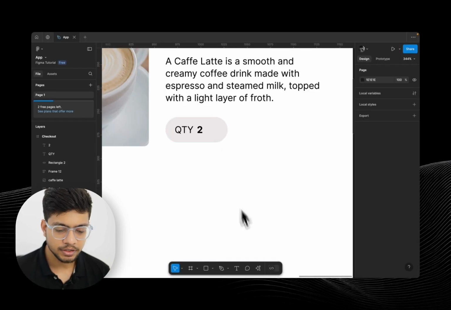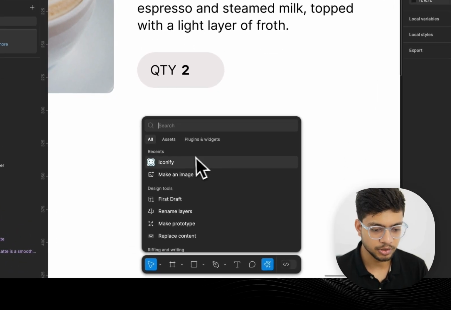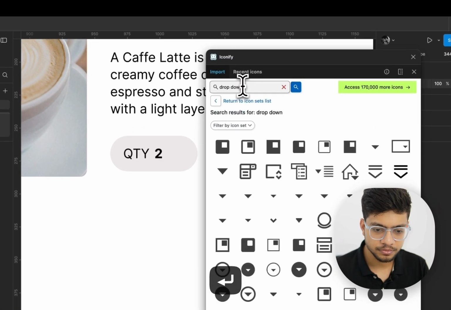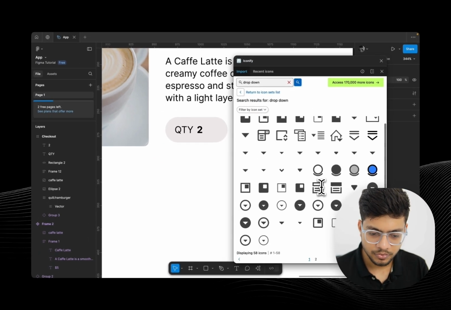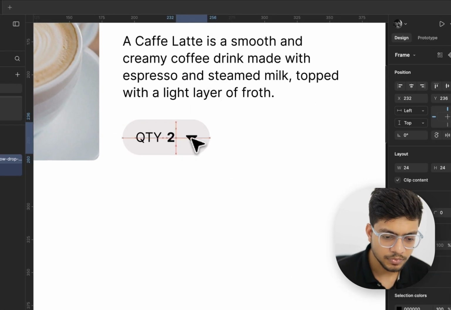We need one more icon, mostly a drop down icon, so that the user can select the number in here. I think something like this works. This is better. And voila.